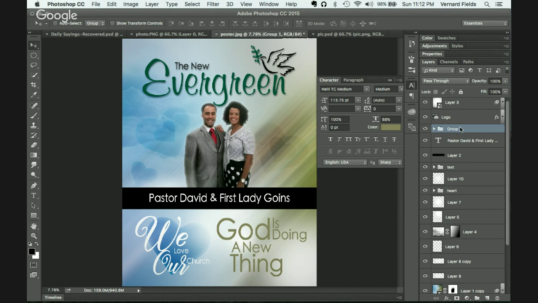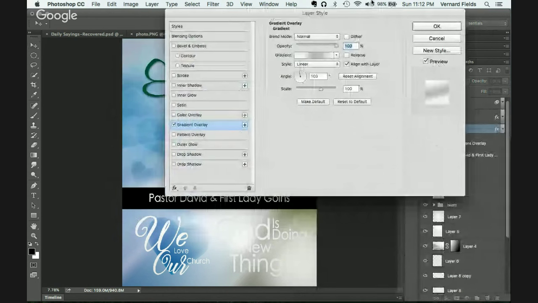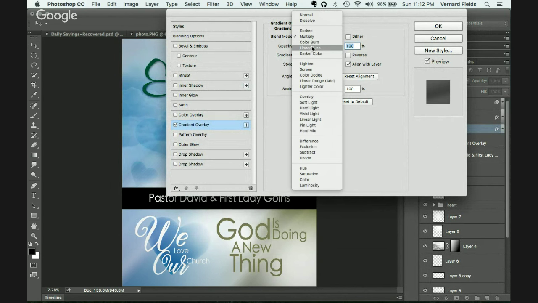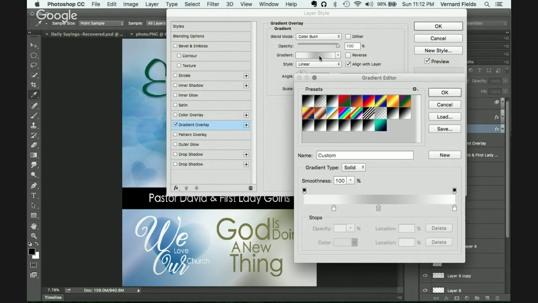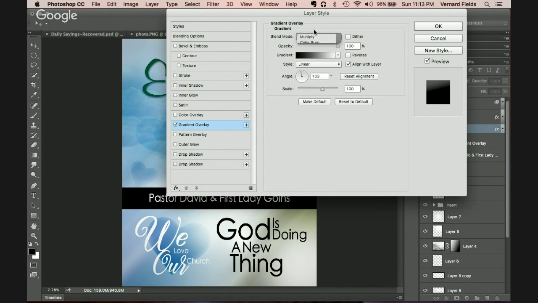Group all that text. And I might just go ahead and throw a filter on top of that whole thing. A gradient, perhaps, of some sort. Let's go with gradient overlay. And instead of it being that, let's try color burn. Okay, or multiply.